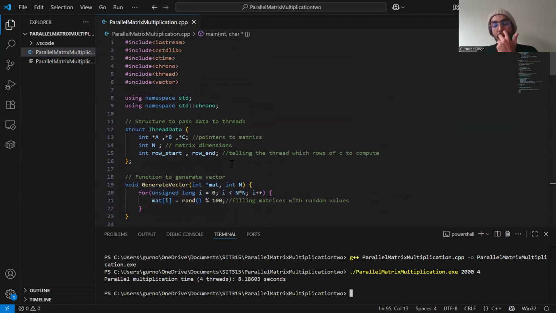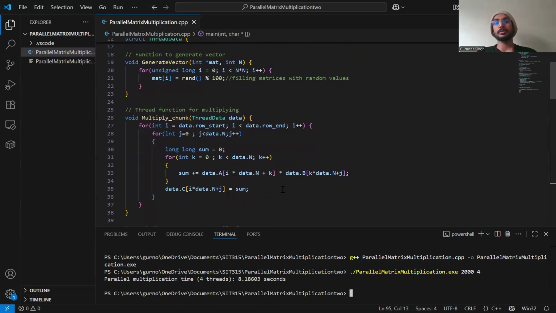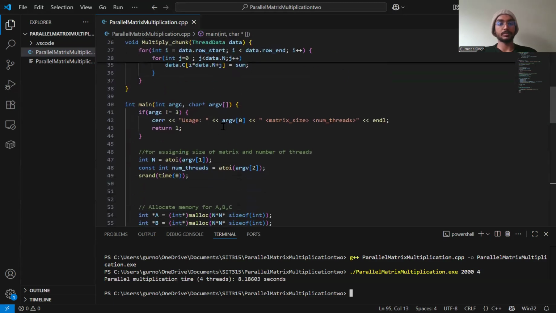We can see that when the program is parallelized, in case of larger matrices, it's much more productive to use parallel multiplication since it's only taking 8 seconds for a 2000 size matrix. And this will be much less when we are doing smaller dimension matrices, but obviously this is more productive than the sequential programming. I have used 4 threads here, and I used 4 threads in our sequential program, where it took a minute to calculate this matrix multiplication.